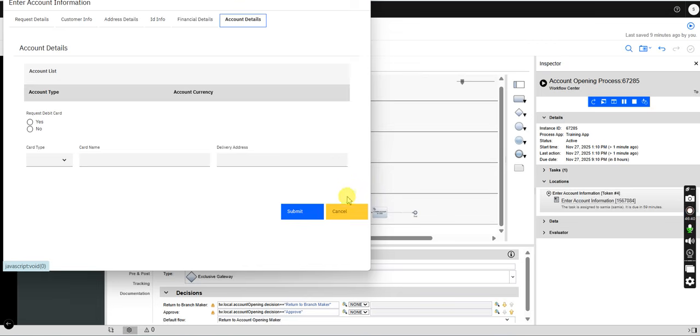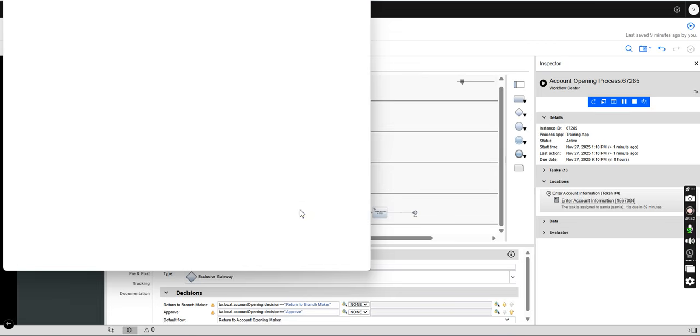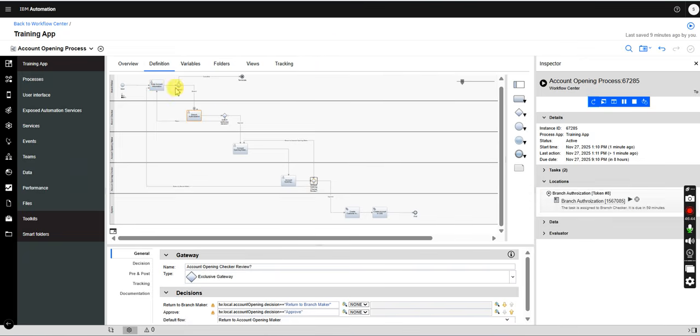But what I can do is I can simply press the submit button. If I press the submit button, it takes this path, it goes to the next step. Because I am the developer right now, I have access to this designer, I can execute any task I want. I can simply do it by clicking the play button. But once the end users use the system, they are going to claim this task using the portal. The next task will definitely be assigned to the users who are defined in the relevant team.